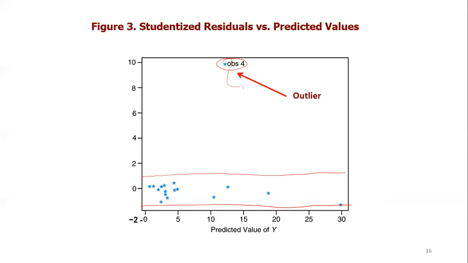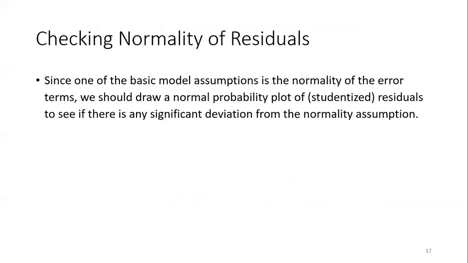And as I said before, since the researchers think that there can be a problem with this observation, we validate that there is really a problem with this data point. We said that it's an outlier, hence we can remove it from the model and rerun the model.